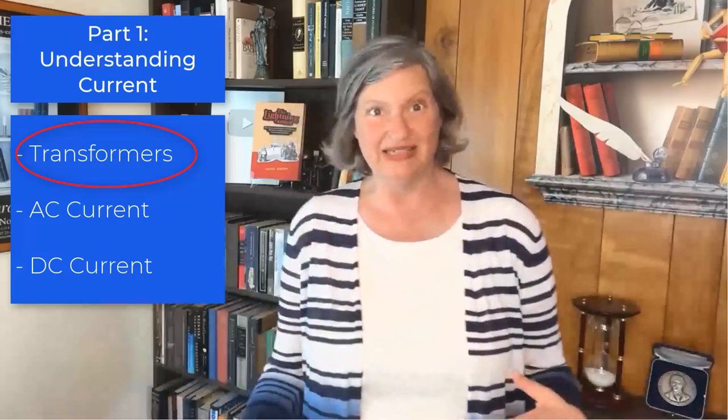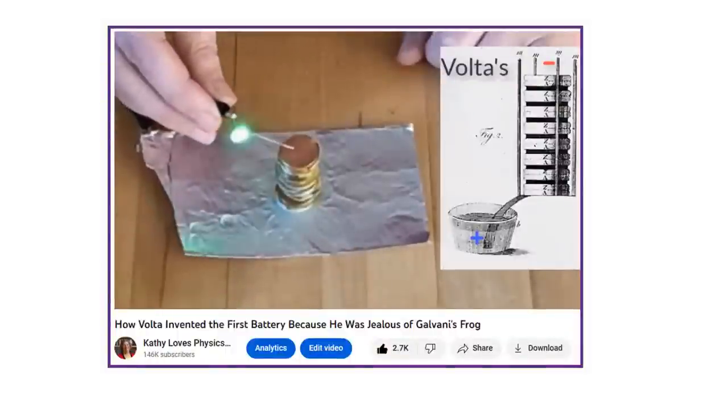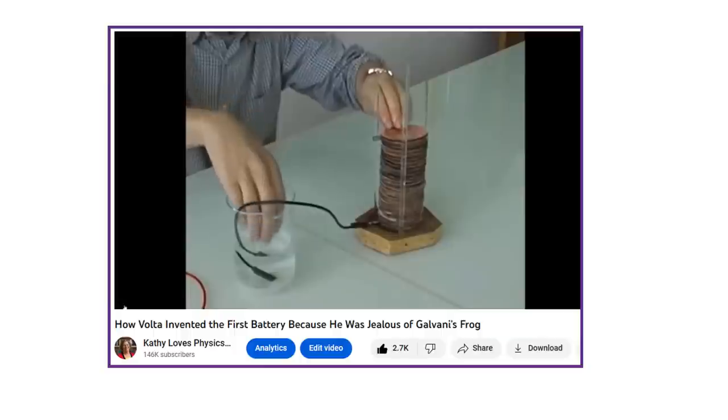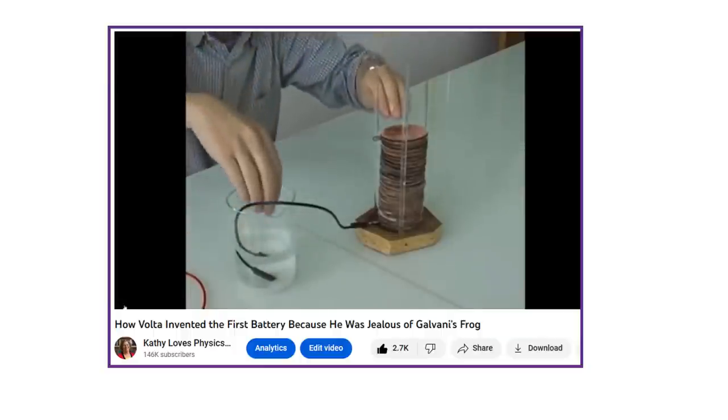And the answer is voltage is not water pressure. It's an analogy and it's a pretty bad one. And so we need better analogies and better understandings of what voltage is and what current is. And for my mind, the easiest way to understand voltage is understand how we measure voltage, which is by how much shock it gives us. Well, that was originally how we measured it. So what did people do with Volta's battery before the invention of the LED light bulb? Well, they could give themselves shocks. If you wet your hands, you could even feel a shock through your whole body.